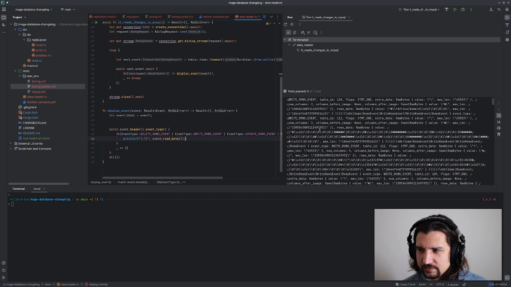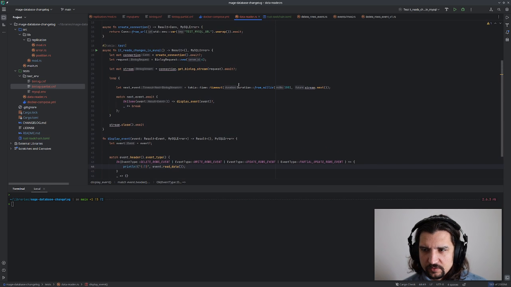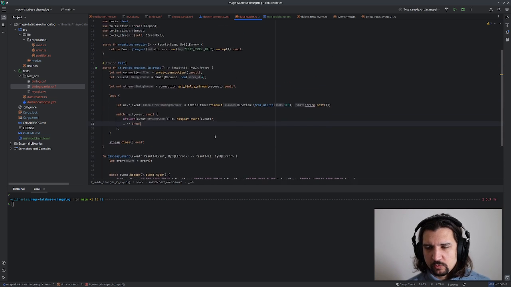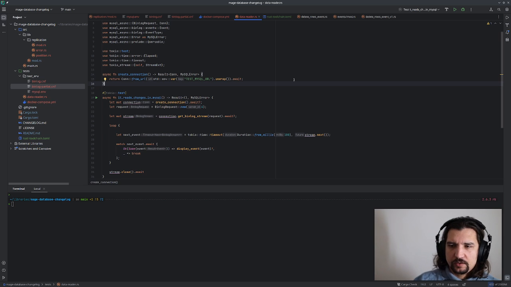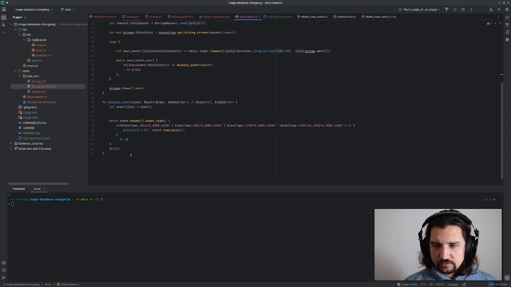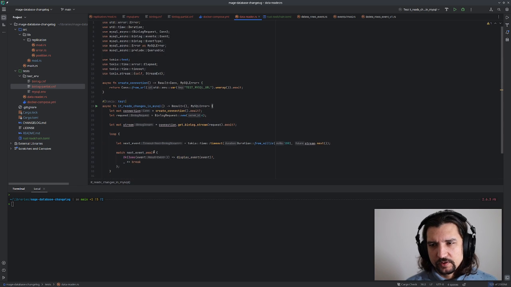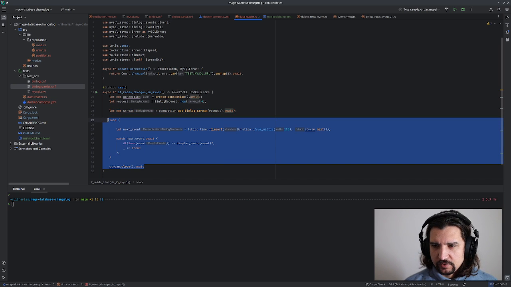So let's continue with the test case. What we are doing here is asking for the next event, asking for a timeout, but this one I'm mostly using for testing. So now I'm gonna change this a little bit, because this one I was just using to test out what's available, kind of as a proof of concept. So I'm gonna remove a bunch of stuff here.